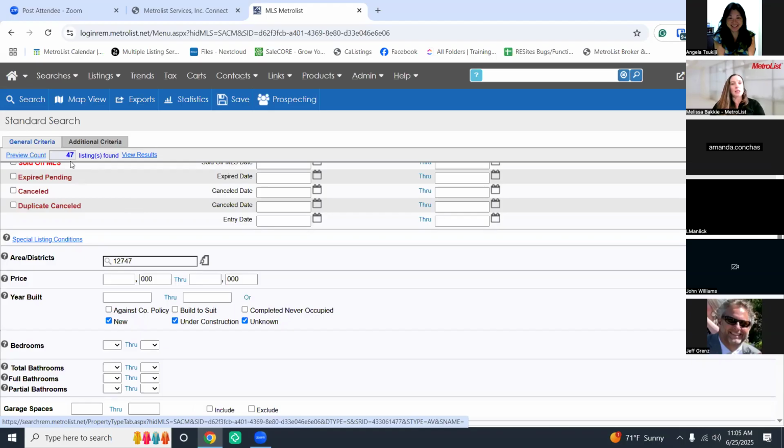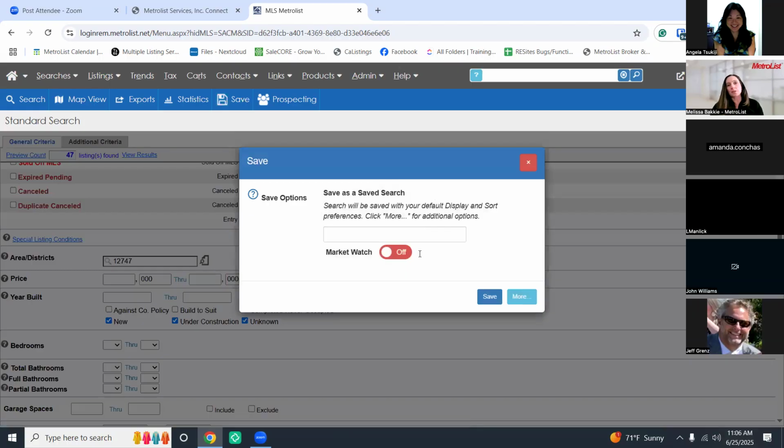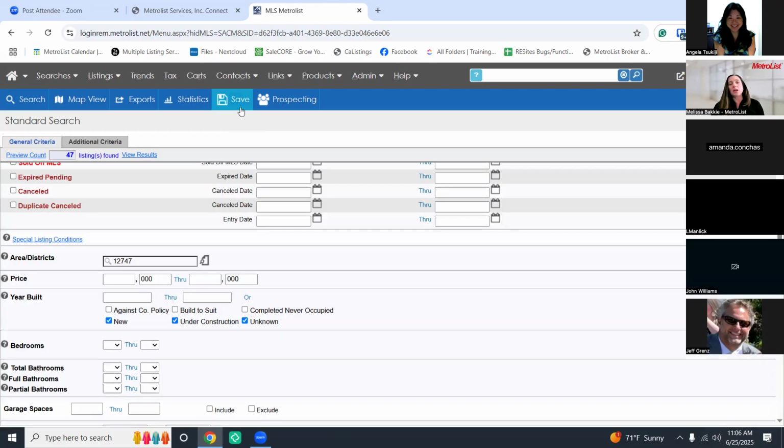So I would love to get in and view results. One last tip that I will give you on this page though, at any time, if you don't want to rerun this search over and over again, of course we can come up here and save and give it a name. In my few decades of teaching, I still notice that some of us don't save, and saving really does end up saving us a lot of time in the system. No pun intended. I find it such a great, useful tool to be able to save some of those searches that we're utilizing the most.